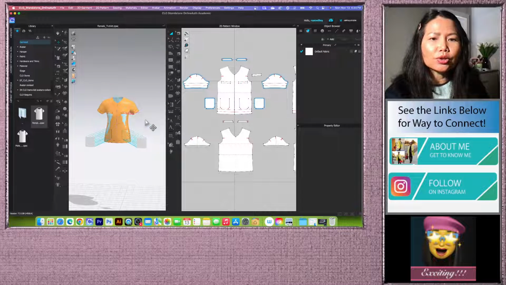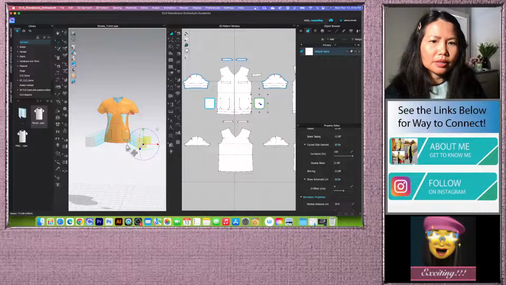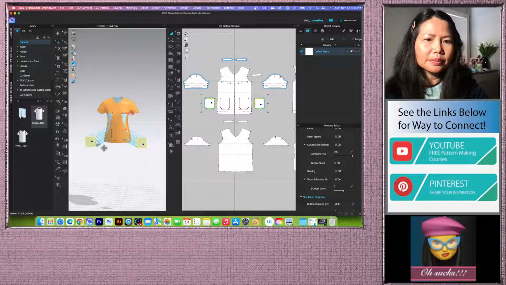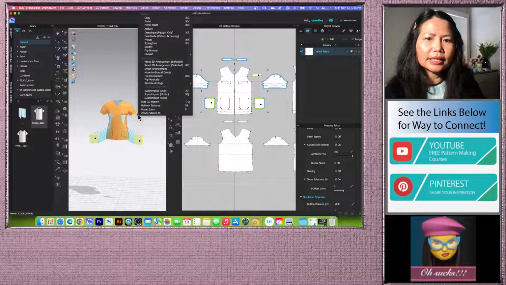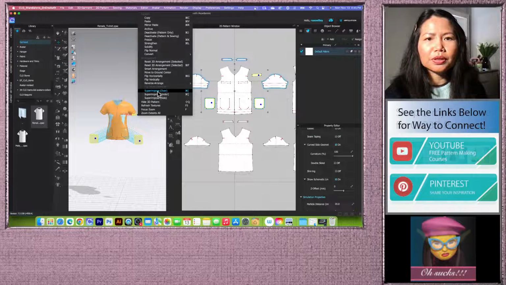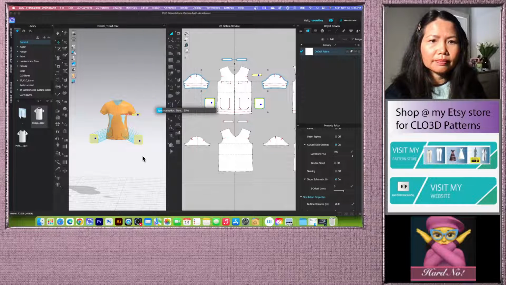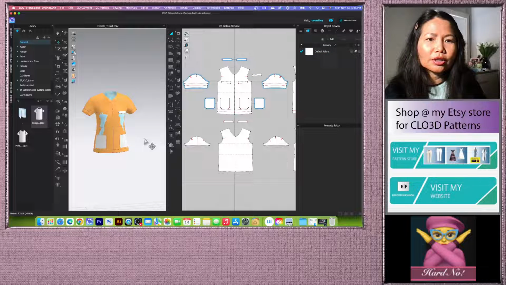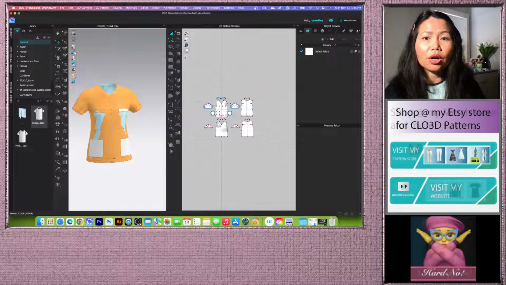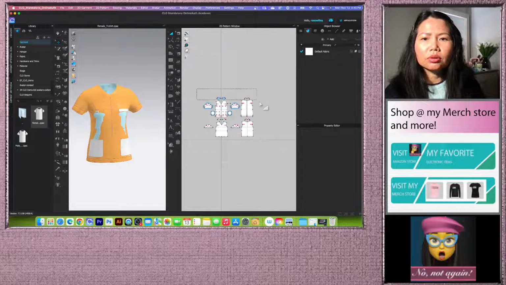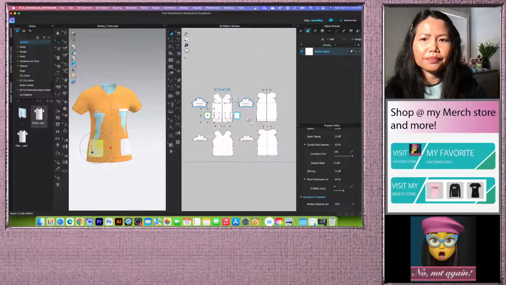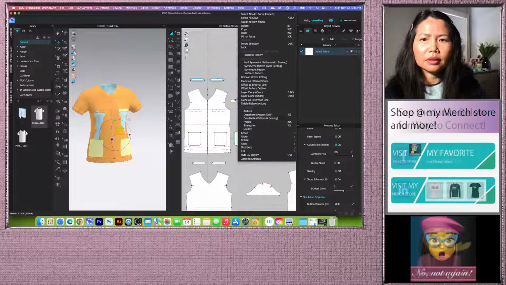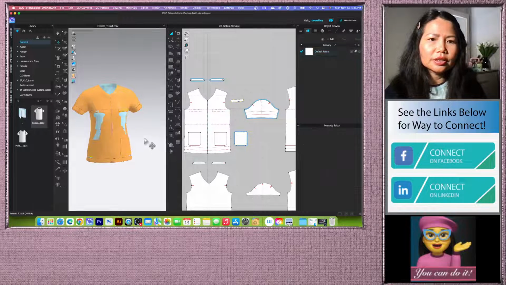Okay, so now we're going to place them on top. Simply click on them, press shift. Let's see if you can find the other one. Okay, right click, and we want to select superimpose over. Okay, and I can see right here, now we just superimpose those on top. And let's strengthen the piece too. Right click and then strengthen.